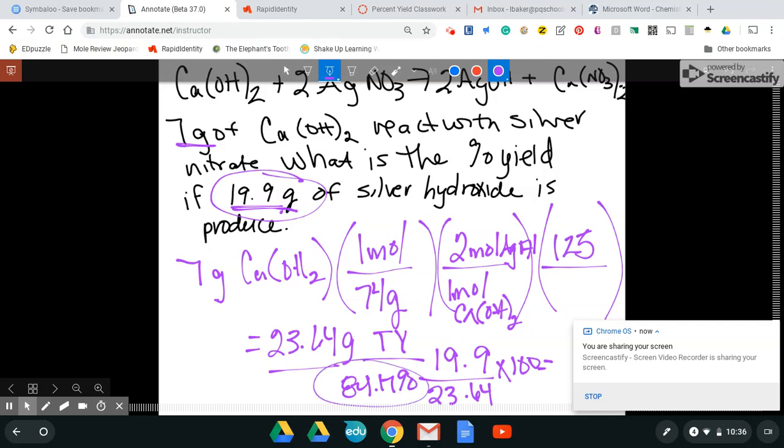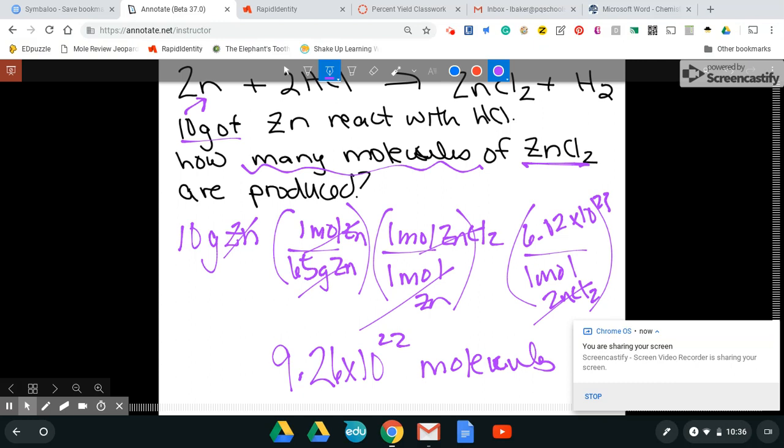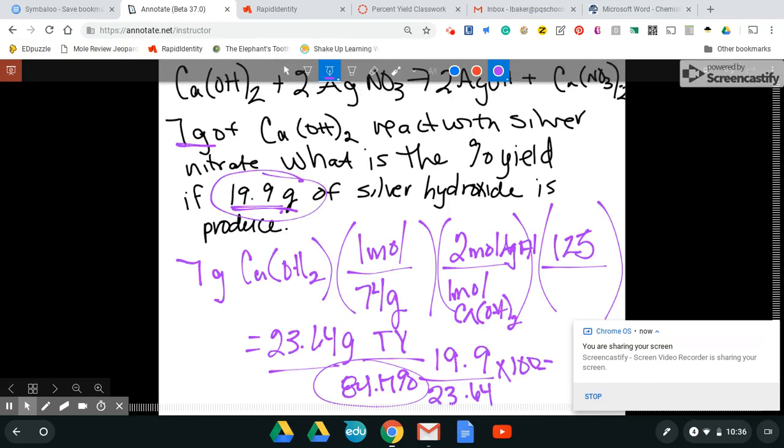So the difference between a percent yield problem and a normal stoichiometry problem, notice how we only have 1 here, and here we have 2. The next thing, how do you know which one to use? This right here is attached to the word produced or made. That's how you know you don't use that until the very end. So I have gone over everything that we're going to have on your test: solubility, predicting products, stoichiometry, and percent yield.